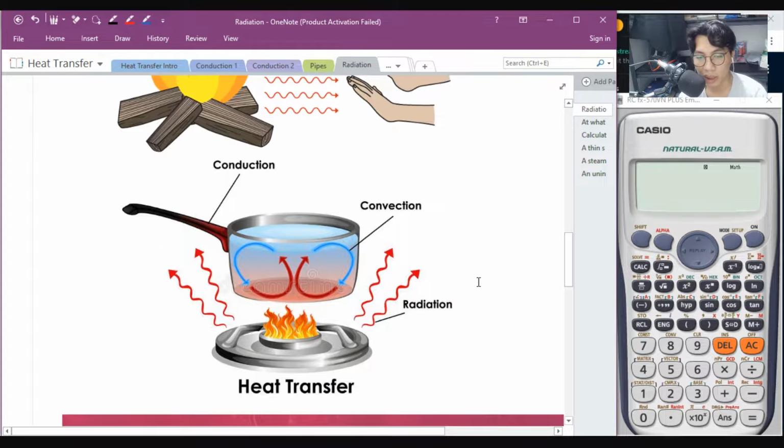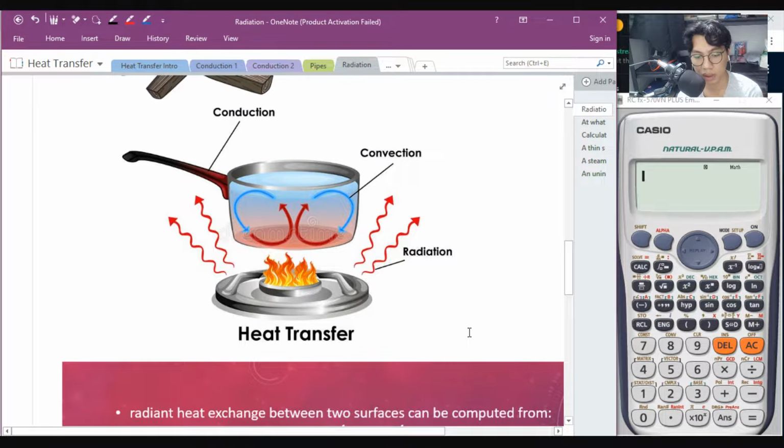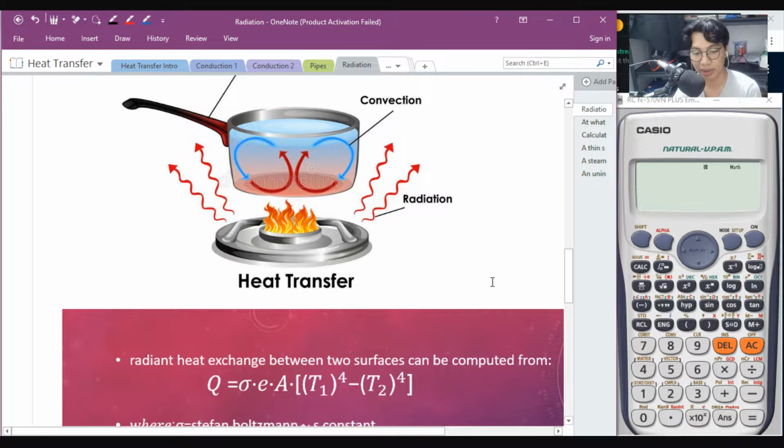Now, ang heat transfer, we are always talking about conduction, convection, and radiation. Again, conduction is the transfer of heat from one body to the other, with a certain medium that has a thermal conductivity. And convection is the heat transfer from the movement of the particles in molecular level, from fluid to fluid, pwede rin. Radiation is the heat transfer mode from a hot source to the cold source, a cold body, which is done with the use of waves, heat waves.